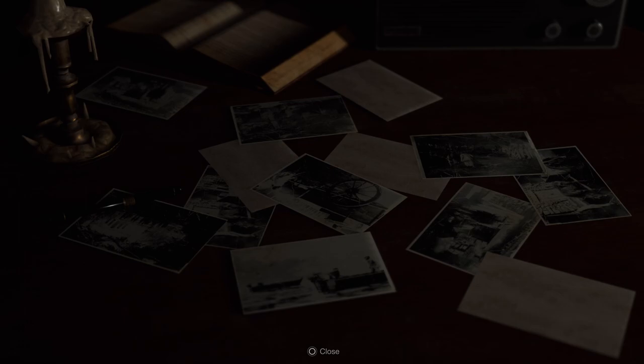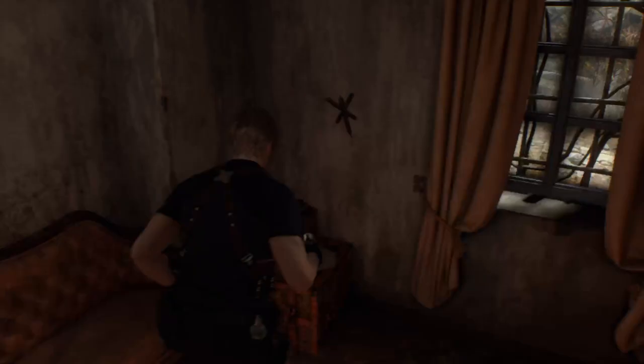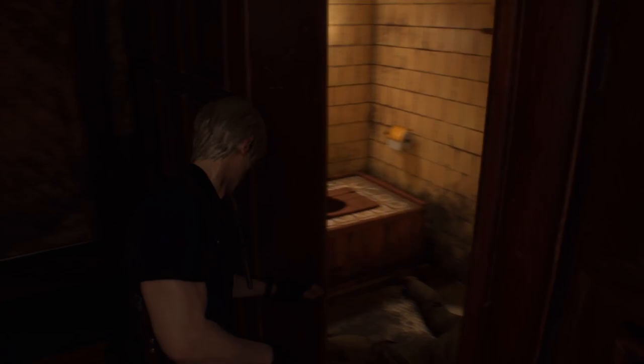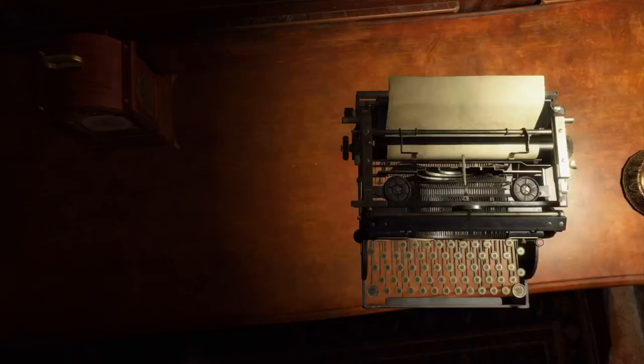Is that the key? I don't see anything of importance there. Maybe I'm tripping, but I did not see anything. Small key. Lots of rubies. I wonder why there's a typewriter up here.